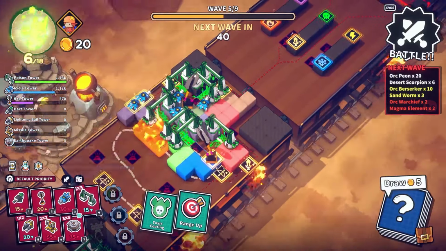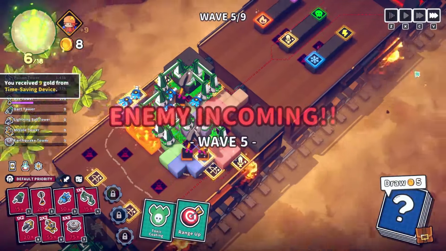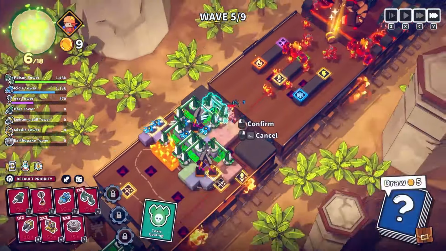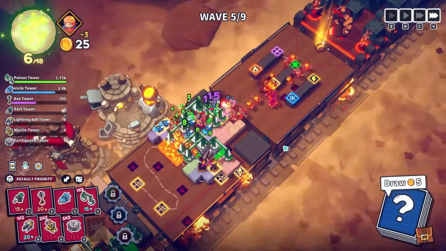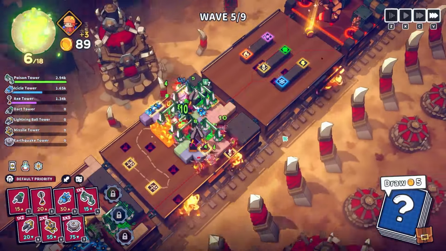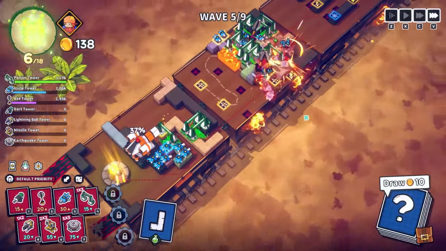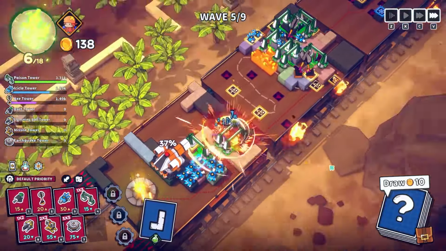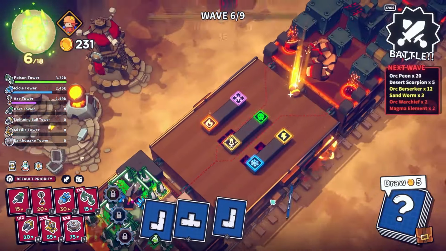Now, I think we go axe tower here. Axe tower here. And I'll just start, because we're out of gold. Let's just range up on this guy. And then toxic up on this guy. Because we need to ensure that we win this wave. Because this wave is definitely harder than most waves. Okay. That was okay. That was a-okay.